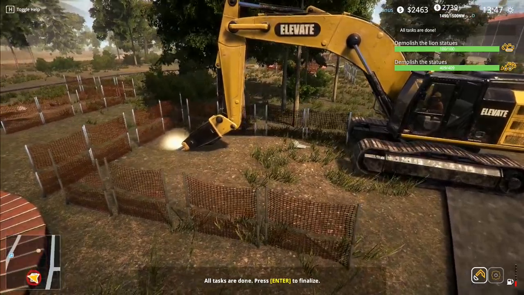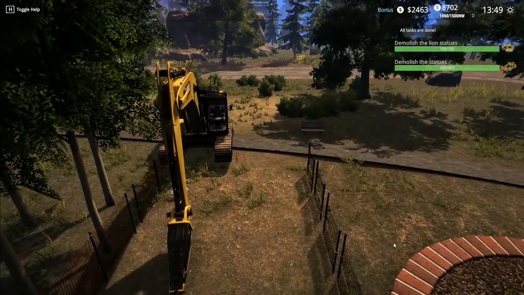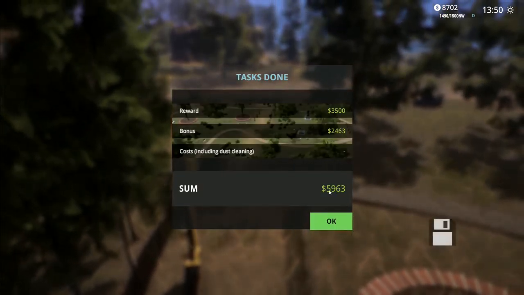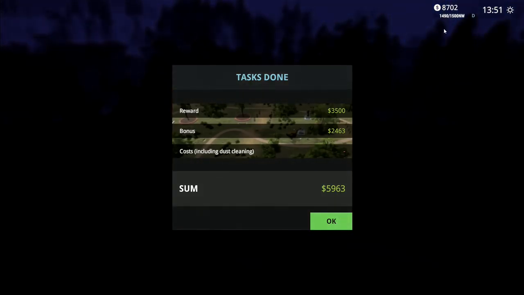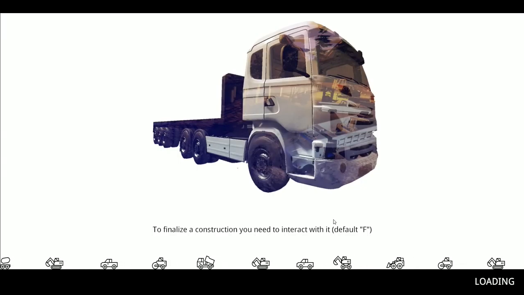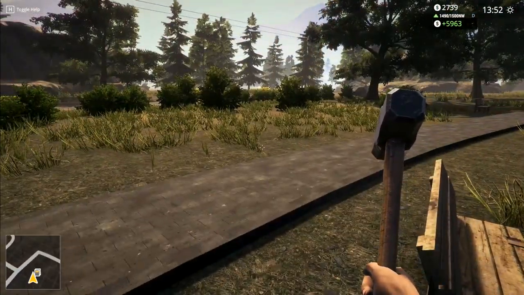Right, I think I have done as much as I'm going to do right now. We've got 2,500 plus there. Finalize. There we go. $5,963. So $6,000. That's a reasonable account balance now, so that we can go and buy the bricks that we need to buy, and then we'll be able to go and deliver them, and we'll probably be able to do a few other little tasks as well.